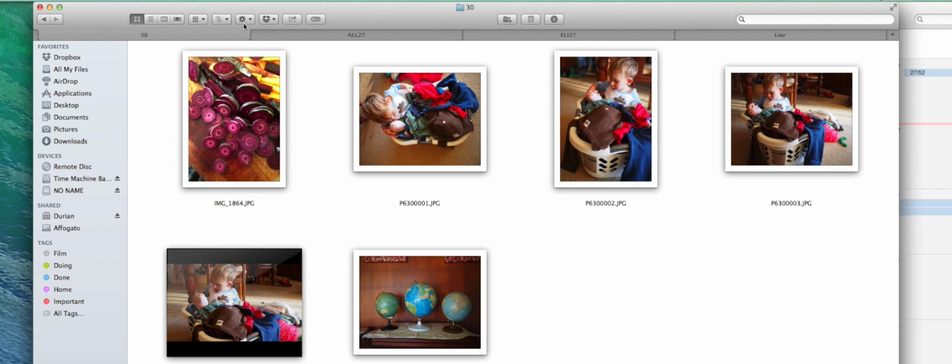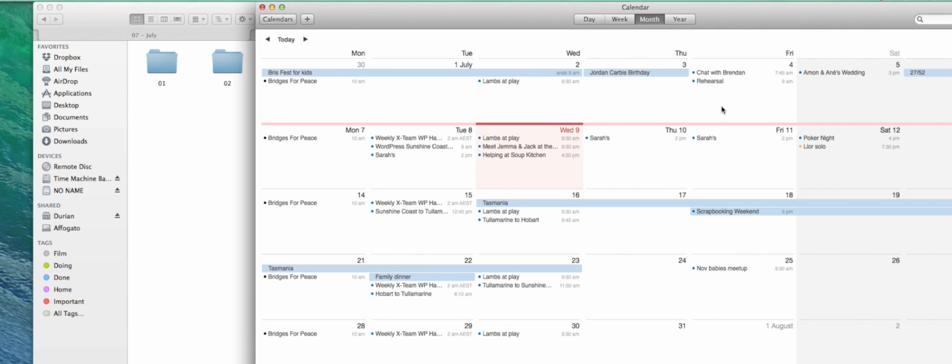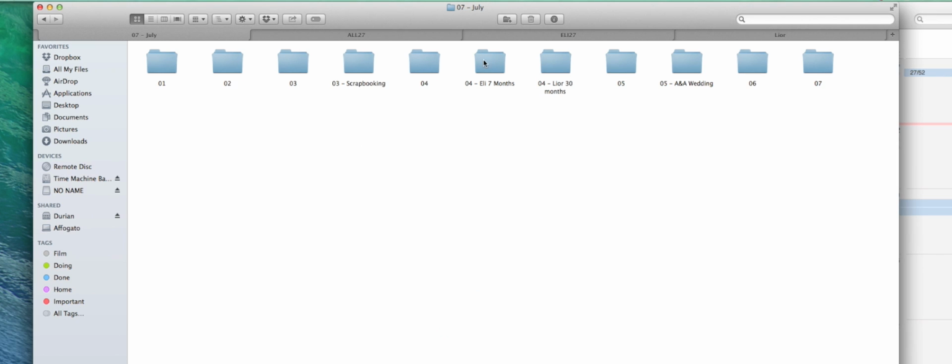So you can see here I have the tabs across. I have the photos that I'm looking at. I have a folder for all of our family album for the week, Eli's album for the week, and Lior's general album. And then it's a process of dragging photos across into the right sections. And now I've already started with this week so that you don't have to see the whole thing. And I am up to the 4th, which, if we look back to our calendar, is here on the Friday.